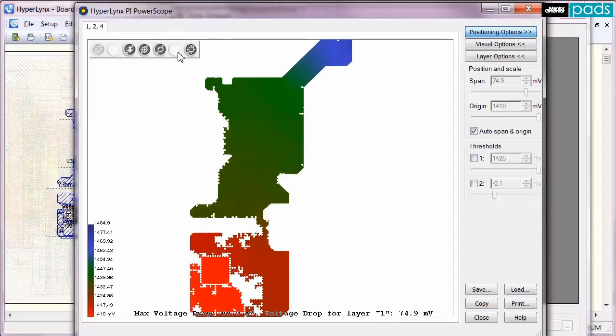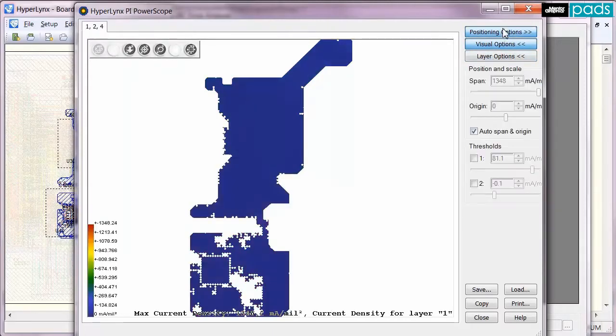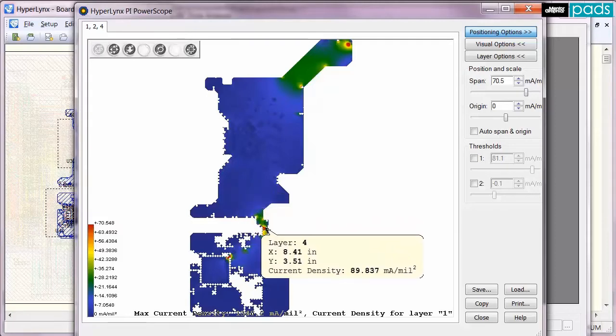Reviewing the voltage drop in 2 dimensions, where colour indicates the voltage level, everything coloured red is below the target voltage level. I can also look at DC current density. Adjusting the scale allows us to see the hotspots on the board. That is, areas of high current density that could lead to heating up of the board and/or voltage drop issues. On this plane, these hotspots are at the neck down between the upper and lower portions of the plane and the via feeding the plane.